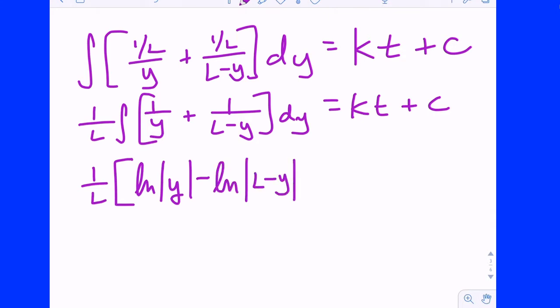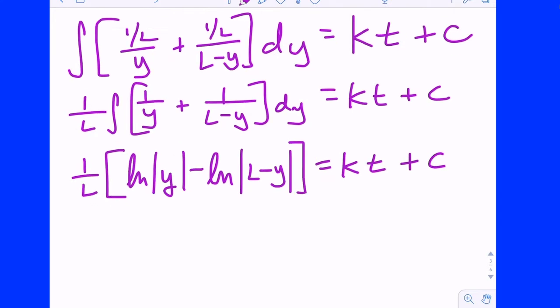We have a negative correction in there because the y term is second, and it generates a -1 derivative, so we have the correction of -1. Again, we don't need the plus c on that side because we're collecting everything on the right-hand side. So the integral now goes away, and now it's all about doing what? Solving for y. Oh boy, that looks fun. Okay, let's solve for y.